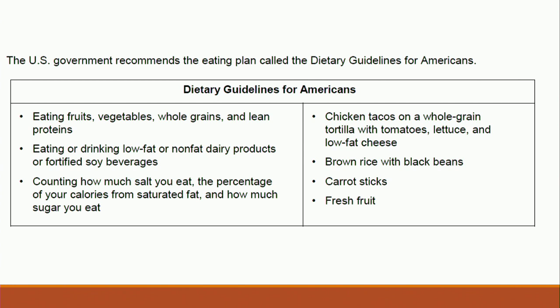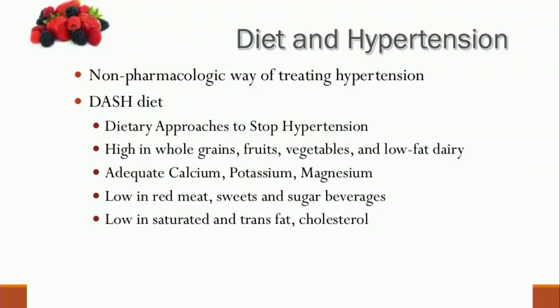And for this one, they recommend a chicken taco on a whole grain tortilla with tomatoes, lettuce, and low-fat cheese, with a side of brown rice and black beans, with carrot sticks and fresh fruit for dessert. So these are a few different examples of these diets. I just want to get into the DASH diet a little bit more as far as what it entails, because it is kind of similar to the other ones.